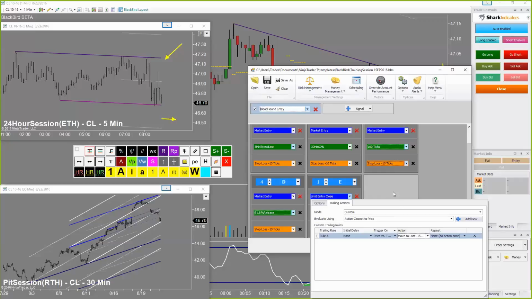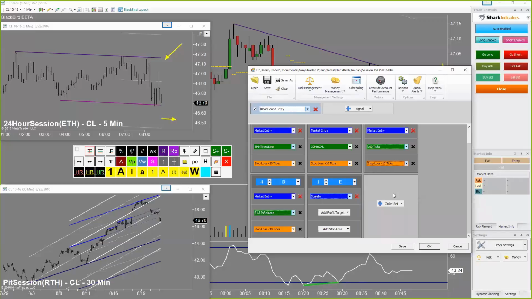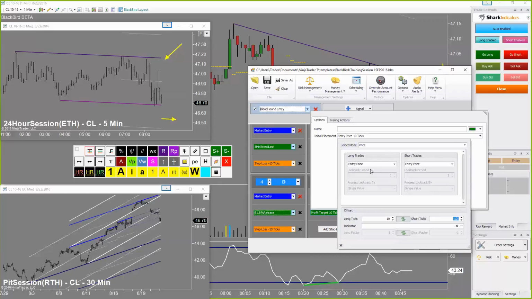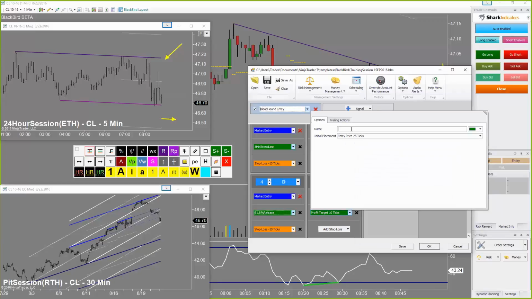And now if we fill it, where do we want to get out at? I'm just going to say 25 ticks. Be done with it. 25 tick target.